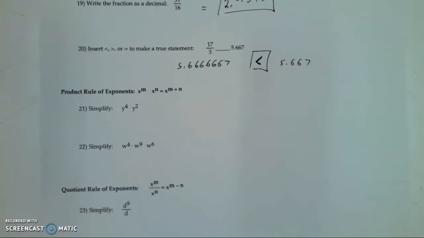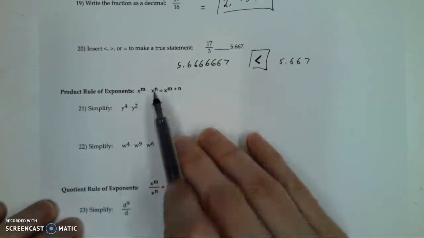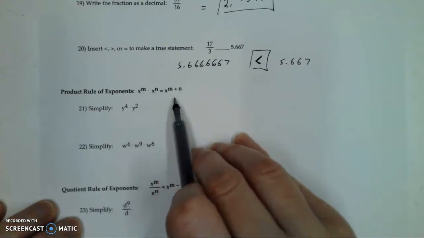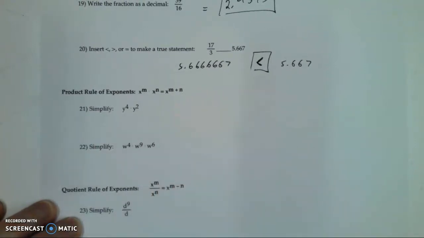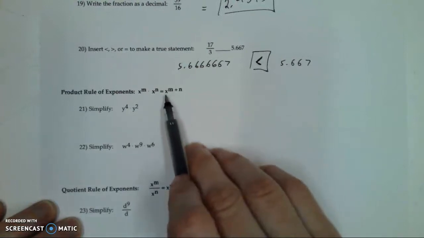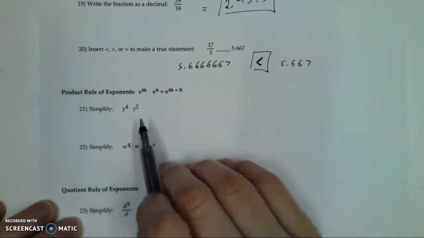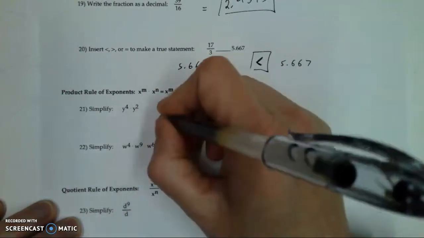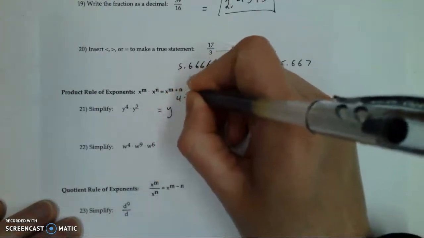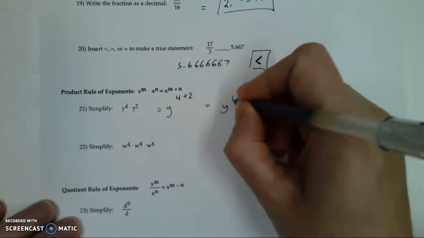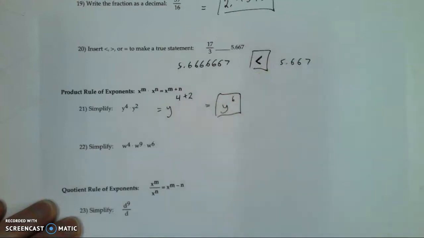All right, let's now look at some basic exponent rules. If I'm multiplying together two x's, then what I'm going to do to combine them is add their exponents. And you'll notice we don't put a 2 in front of that. We are just adding the exponents. So y to the 4th times y squared, they both have a y. So I'm going to go ahead and do this rule. So I am just adding those exponents. And so I get y to the 6th.